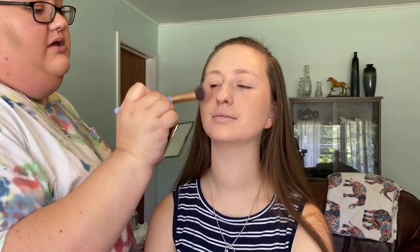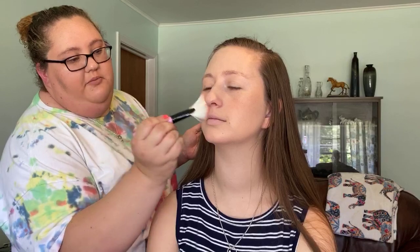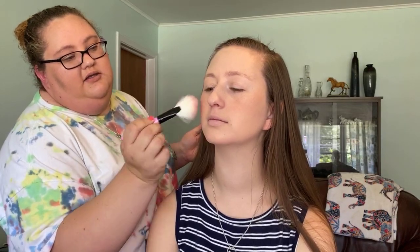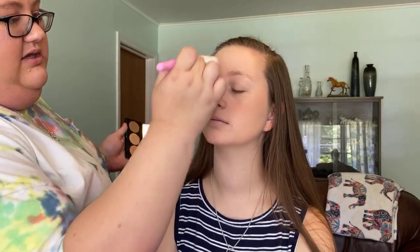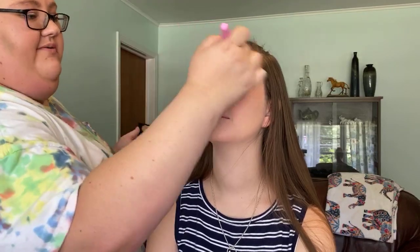You can also, let me do this real quick because Alicia and I were talking about it. You take a fan brush like this and dip it in your blush and go like this. It kind of gives that natural up motion. And Alicia, remember I was telling you that I use a fan brush for my blush sometimes? And that's how I use it. So now she looks like she's been kissed by the sun. Which comes natural to her because she has a summer birthday.